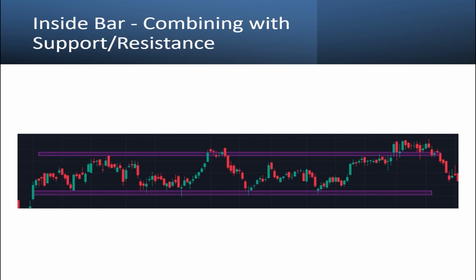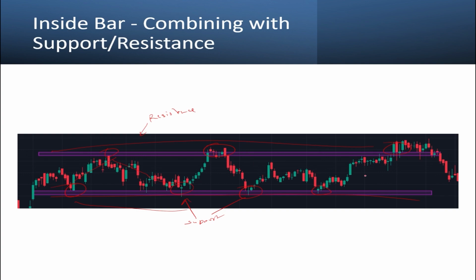When the market consolidates around a strong support and resistance, this is our strong support and resistance, right? So this is our resistance and this is our support. Why am I saying this is a resistance? Because the price is going up and down. So basically we have this one. These all are our resistance levels, and then we have support levels. Below this, the market is not even going down, right? These all are support basically. When the market consolidates around a strong support and resistance and an inside bar is formed, it normally signals a potential breakout.